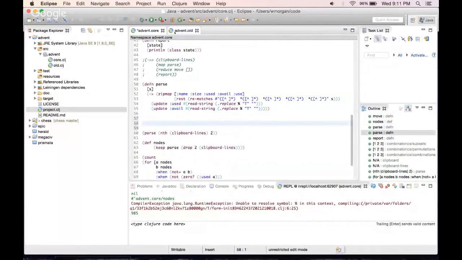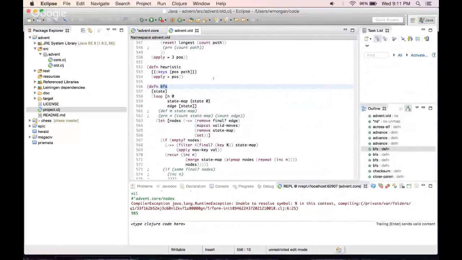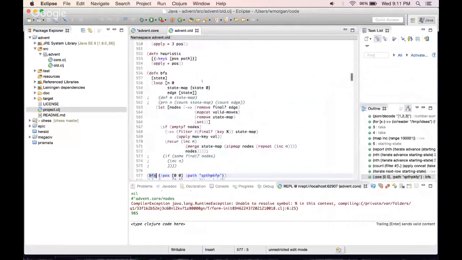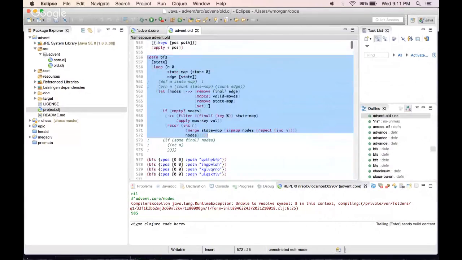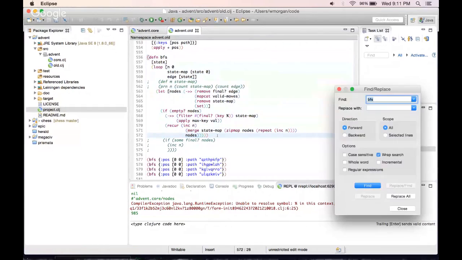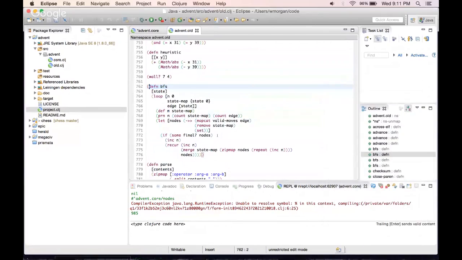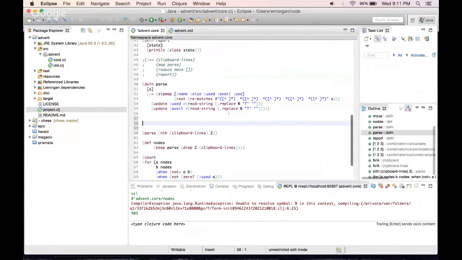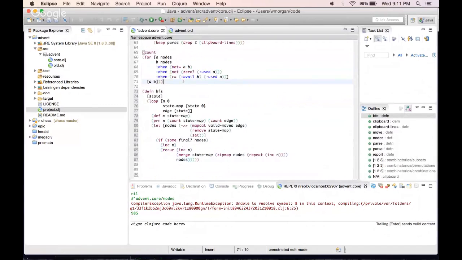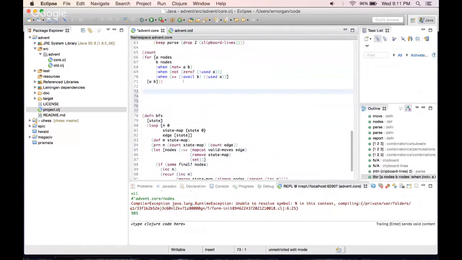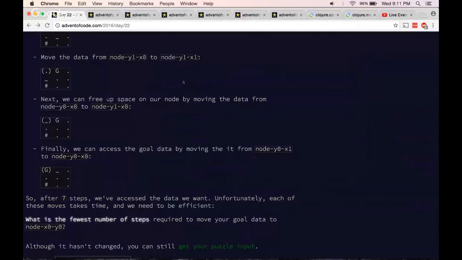Okay, all right, so I think our moves are pretty well defined. Let's pull out our breadth first search. Yeah, that looks fine. Actually, let's pick a different breadth first search, this older one. So interesting. I'm not sure breadth first search is gonna help us. We might want to put a heuristic in here at the very least.